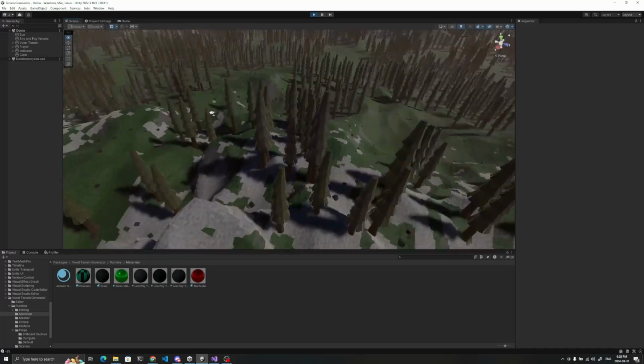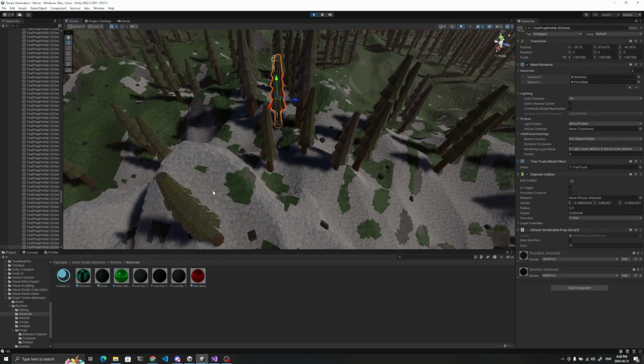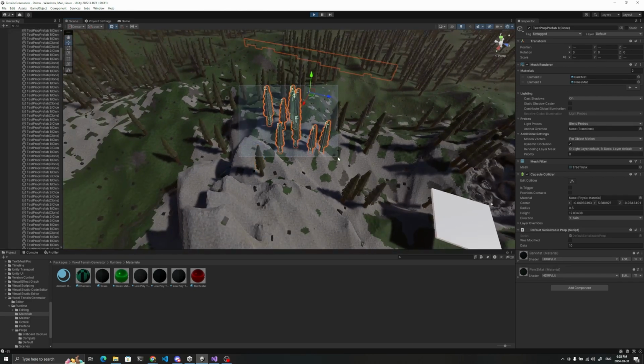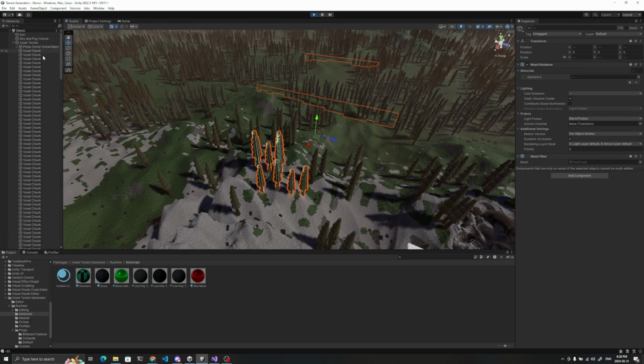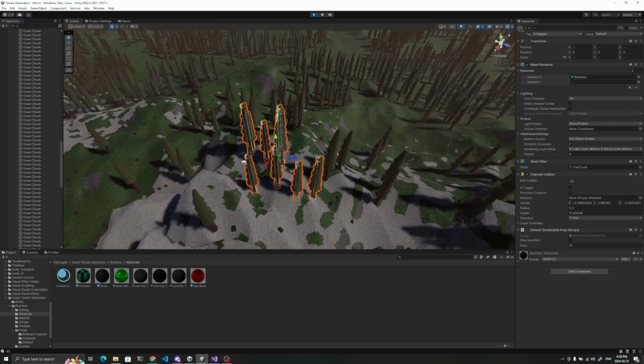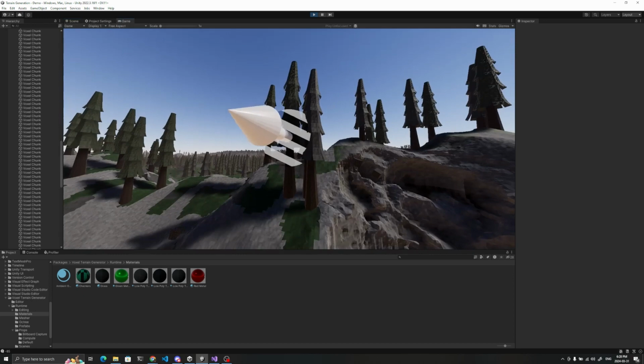So I can come over here and modify these terrain props, since these are the game object ones. For example, I can select all of these if I want to. Not the chunks though, I shouldn't select the chunks. So I'll go over here, deselect the chunks, and for example, I could just delete these completely. I can save the world again.